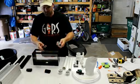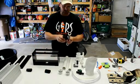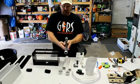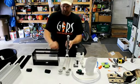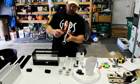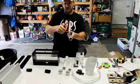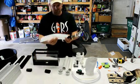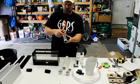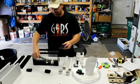One of the latest improvements I made was an ABS extruded light blocker, and it's also a spray blocker. You can just snap this over the pipe after you secure the pipe in place, and it creates a small area where the light won't get directly to the screen and the junction of the slot pipe and the screen. That means when you take the screen out, you'll have very little growth right at the top that would cause any kind of blockage along the slot. Your slot's much cleaner, and it's a lot easier to maintain.